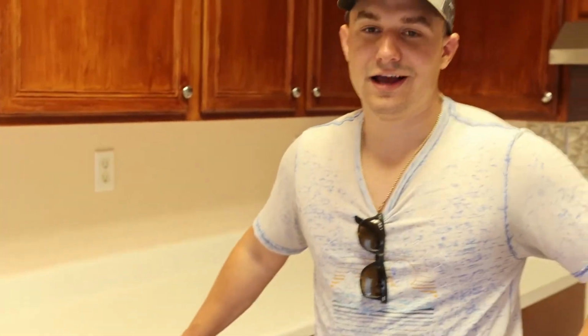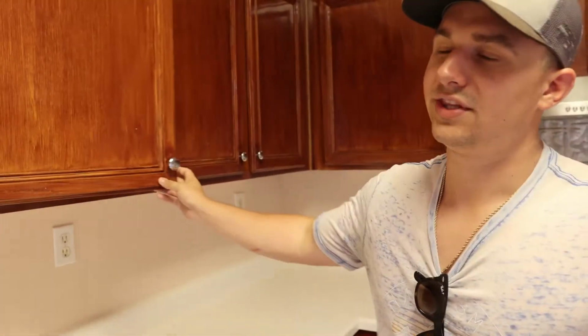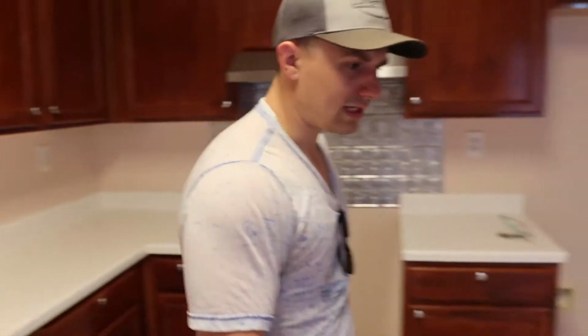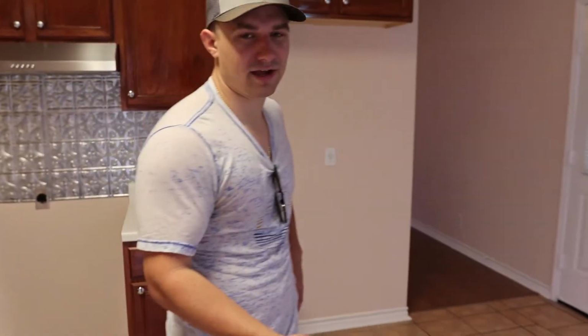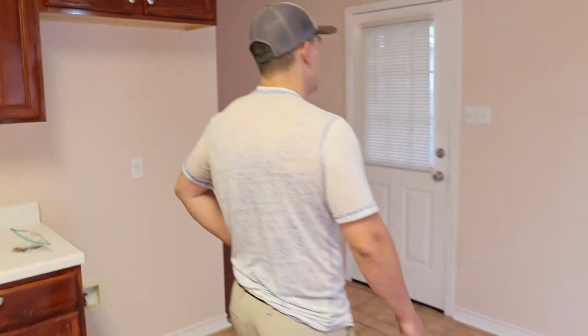but not gorgeous, not pretty, but serves its purpose and is in good condition. Cabinets are in good condition as well. I think we are going to try and paint the cabinets. Not sure what color Doreen has planned for that. I doubt we're going to tear up this tile to replace with hardwood floors, but I could be wrong.